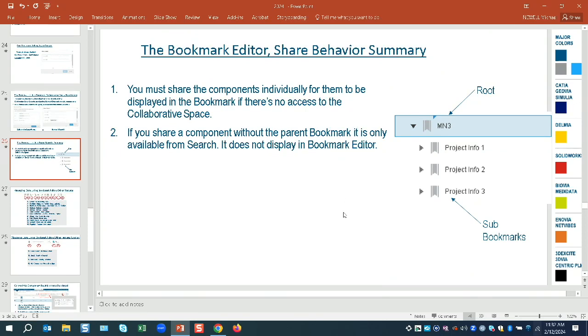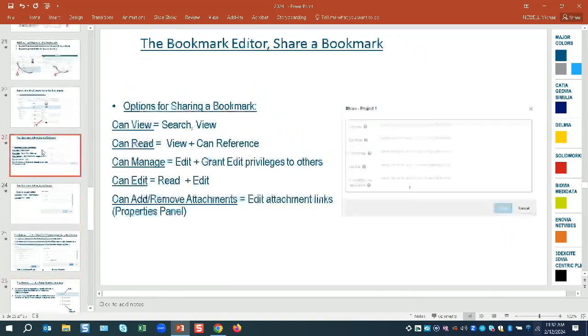Yes? I know this might be a simple question, but for the rules for like can read, edit, or anything like that, can the same person be part of multiple, so long as it doesn't clash? You're always going to get the highest level. So like can create and reference attachments, is that considered the highest level? Let's say I want to make someone who can view and edit, or can manage, how does that relate to can add and remove?